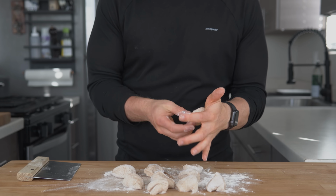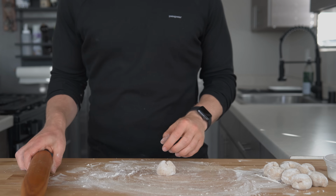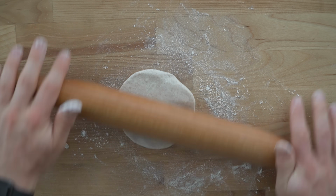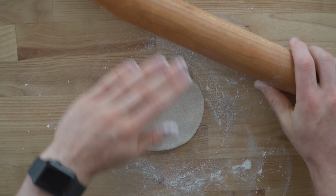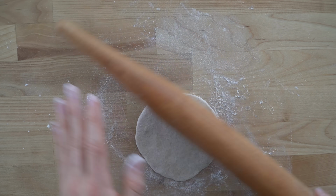With the dough portions, we're going to roll them into a smooth ball with your hands, then sprinkle them with a little bit of bread flour. Now using a rolling pin, we're going to roll the dough into an even circle here. And what I like to do is roll one direction, then rotate roughly 45 degrees, and just repeat that process until I have a reasonably circular roti.